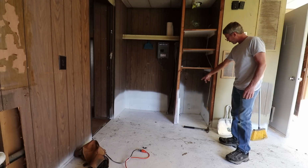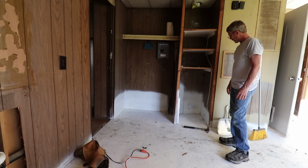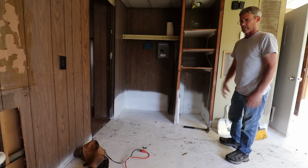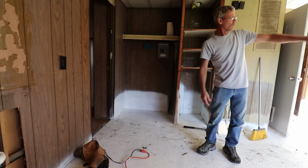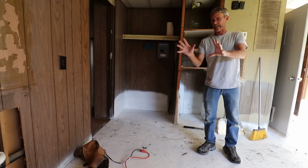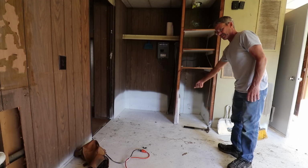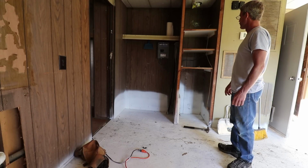Water heater used to be here because that's where the gas hookup is. Tear these shelves out. Like I said, water heater over there, much easier. All the plumbing is in the same place. Actually, all the plumbing is right here, except for the ones that shoot over to that bathroom. So I like that. All the mess is in one place. No trying to run water lines through here when we have a 30 degree below day in the wintertime.